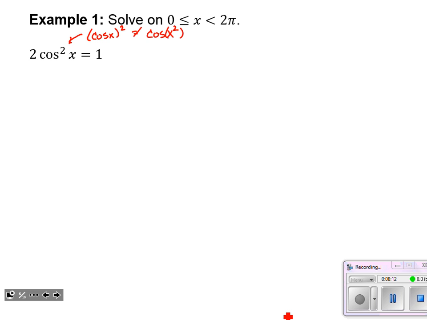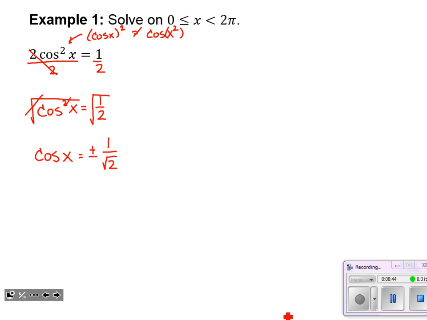But our process stays exactly the same as it has before. We want to solve for the cosine function, isolate that, so I'm going to divide both sides by 2. So cosine squared x equals 1/2. And to isolate cosine fully, I need to square root both sides. And whenever I square root both sides, not only does it cancel out that square on the left, but it produces a plus or minus situation on the right. And I square root the top. Square root of 1 is 1, and square root the bottom, square root 2. Now this is not going to be my answer, so I don't need to worry about rationalizing the denominator there. This is just kind of a stepping stone towards our final solution.